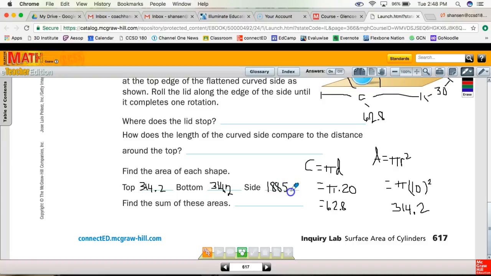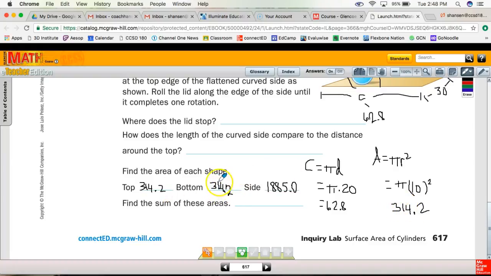You can calculate that yourself. At this point, if you're confused about anything, now would be a good time to stop. Rewind if you need to, ask questions if you need to, because if you don't understand it to this point, going forward is going to be rather difficult. All I've done is find the areas of the individual shapes. The top and the bottom are circles. The area formula for a circle is pi r squared. The radius was 10 because the diameter was 20, so I find the radius by cutting the diameter in half. Square that, which is 100, multiply it by pi, and round to the nearest tenth. I get 314.2. There are two circles, the top and the bottom, that have the same area, so we filled that in.